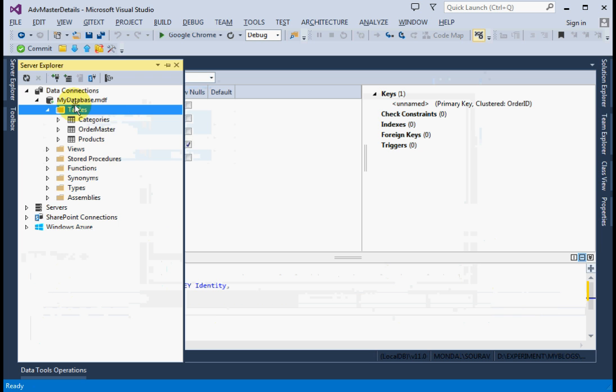And I will create one last table to save details records.